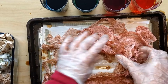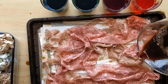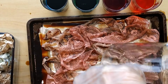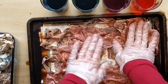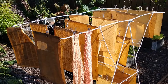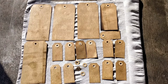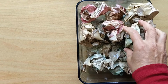Yeah. So you can see it's a little bit messy, but with some gloves, no problem at all. And then here, the rest of the coffee dye I put all over so that it can really soak into the paper. And here, everything out on the washing line to dry. We had a nice sunny day, and so it didn't take long. Here are my little tags, and here are my crumbled balls.